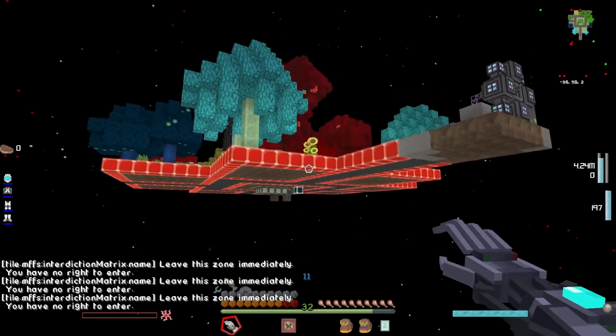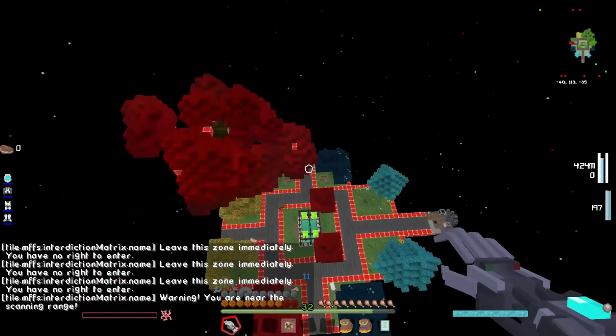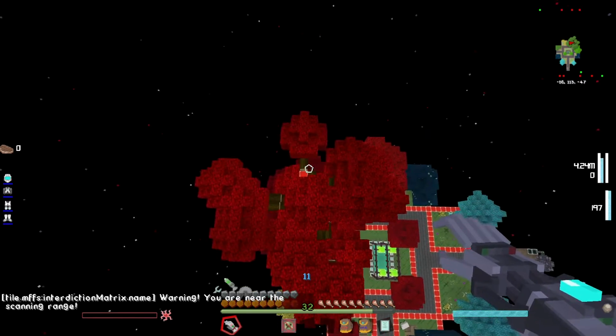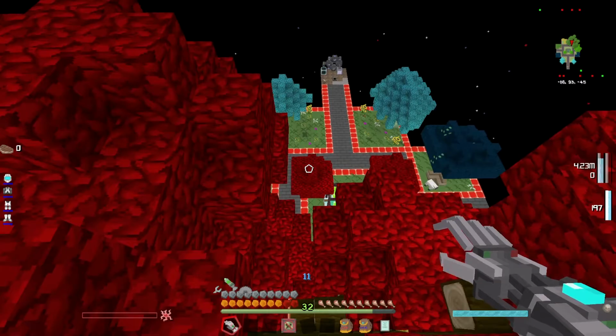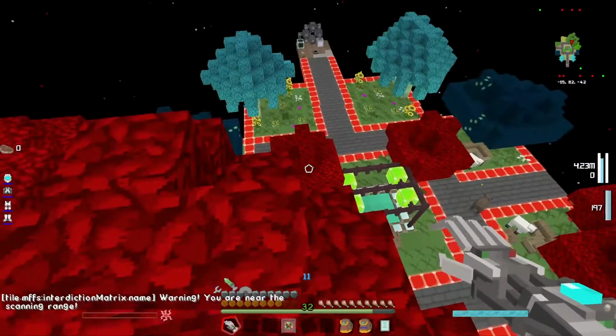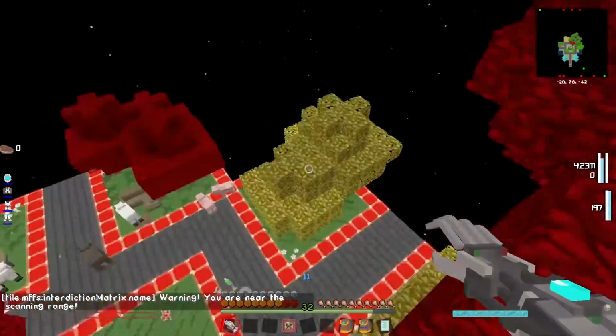So, there we go. "Leave the zone immediately. You have no right to enter." Cool. So what I want, I think, is to come down above this tree, because I'm guessing that's where some of them are spawning, and see if it gives me the warning, or whereabouts it does. Not that close. Ah, there we go. It gives me the warning here, so it's probably going to start killing them around here or so.